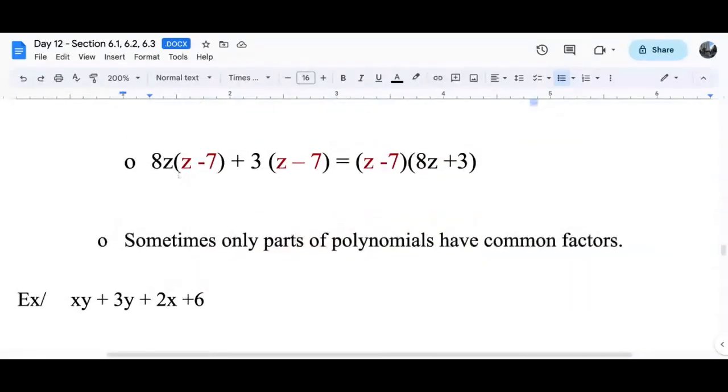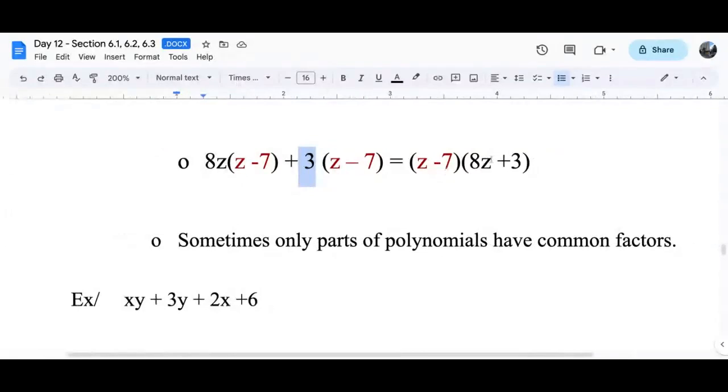Let's see this one. We have z minus 7 as a common factor. So we factor out z minus 7. The first term is left with az, we put it inside the parentheses. The second term is positive 3. Then we close the parentheses. By doing so, we have a factored form, right? We have this binomial as a factor and this binomial as a factor. Not like before, where we had loose terms and a plus sign in the middle.